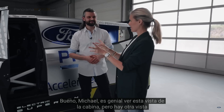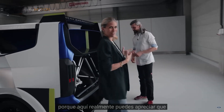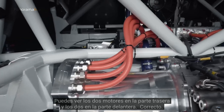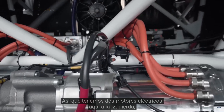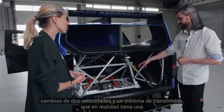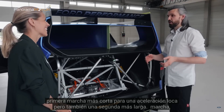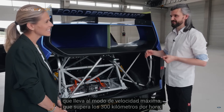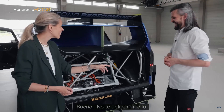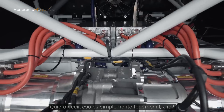Looking at the rear of the car, yes it's all electric, but it's also all-wheel drive. You can see two motors at the rear and two at the front. We have two electric motors on the left and right side with a central gearbox system between them — a two-speed gearbox and transmission, which has a shorter first gear for crazy acceleration and a longer second gear which brings it into top speed mode — over 300 km/h in a transit. And acceleration? Approximately two seconds. That is just phenomenal.